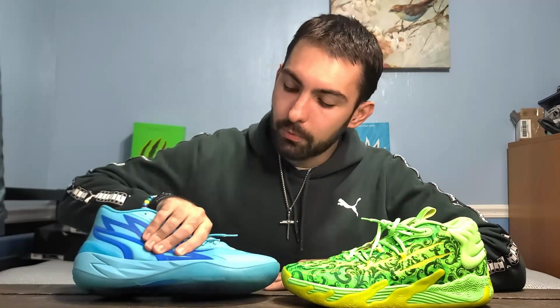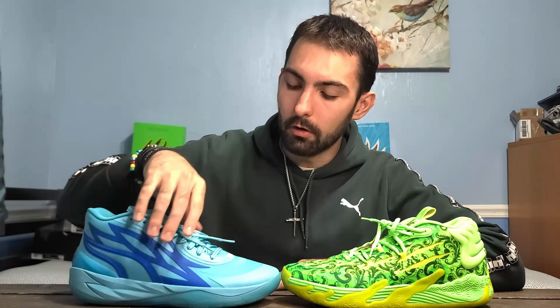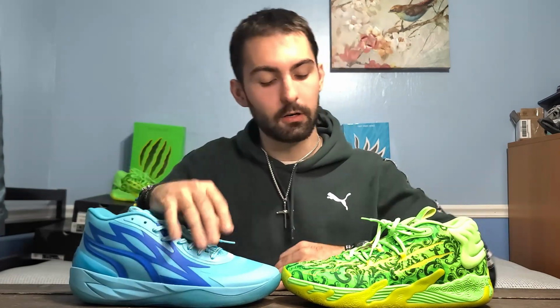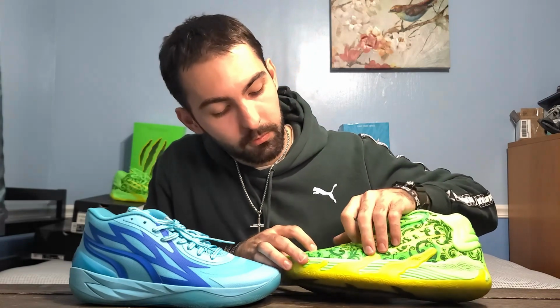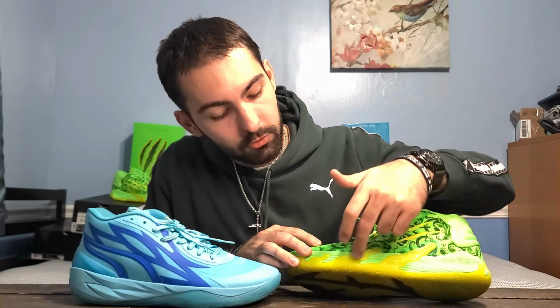When you get to the midfoot section, the support is really minimal in the 02s. You're just going to get the overall support from the material itself. However, in the 03s, you're going to get additional support from these slits of the outsole that extend all the way up to the material here, as well as in the back. That makes the material in the midfoot more rigid, so it doesn't cave in on you when you are putting lateral load, especially when you are stopping left and right.